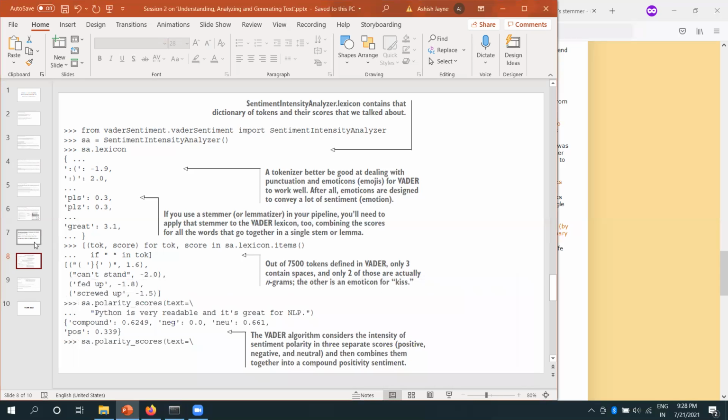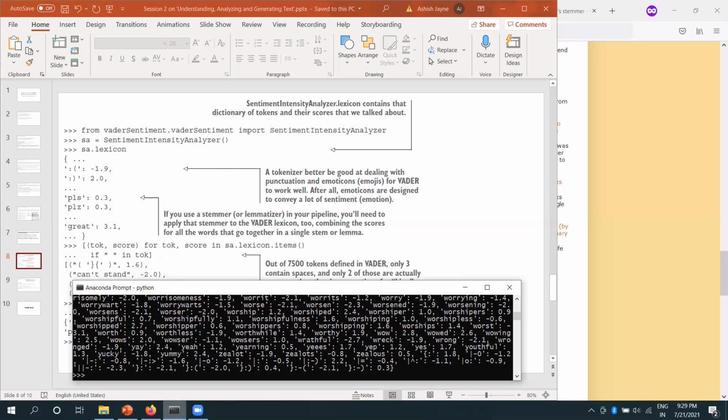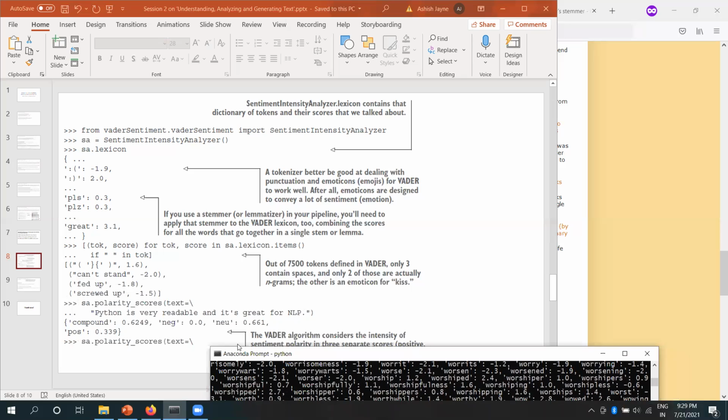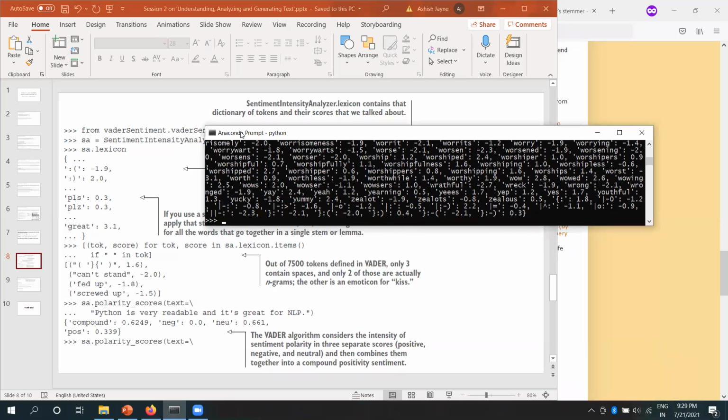As we saw in this slide and the code snippet, VADER is a package for doing sentiment analysis, and it is a rule-based approach. It has a vocabulary where it has kept the sentiment of words. For example, I'll also run it on a polarity score: SA dot polarity underscore scores, and then we pass it the text.